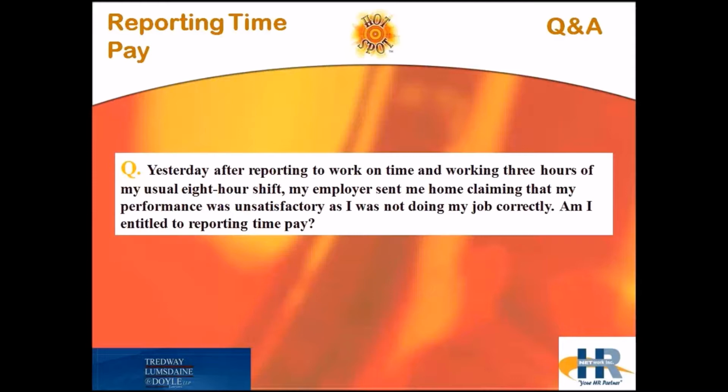The answer is yes. The employee is entitled to 1 hour reporting time pay in addition to 3 hours of wages for the work performed. So in other words, in their 8-hour shift, they have to get paid for at least half. They worked 3, so their reporting time pay would be 1 hour to complete the 4 hours of work.